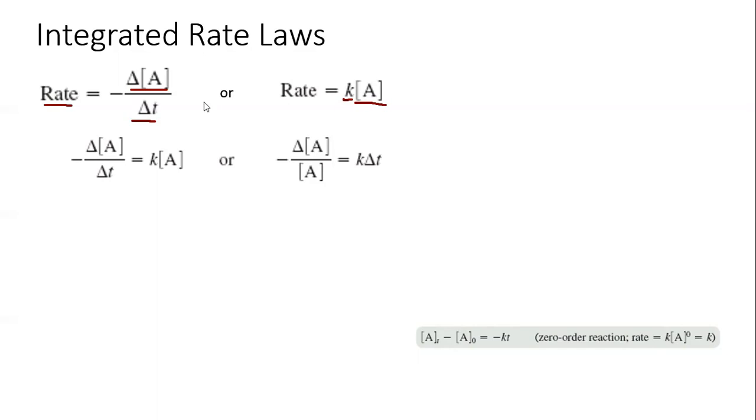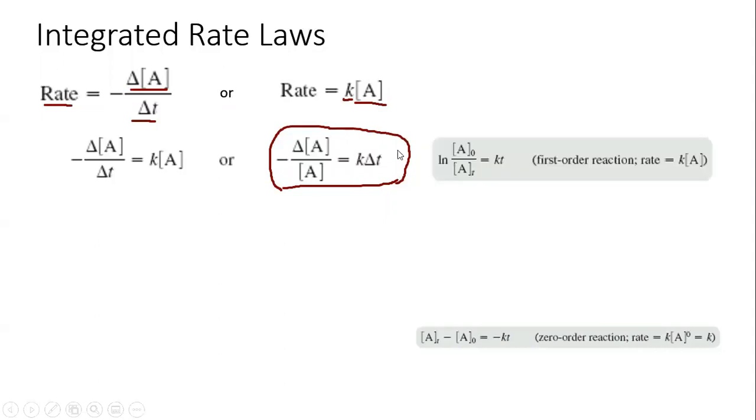And so what we do is we set both of these rate equations equal to each other, and we get something that looks like this. So we move the time to one side and the A's, the concentrations, to the other side, and we get this equation right here. And this is actually a differential equation that you can solve using differential equations. And when you use differential equations, you get this as the solution to this differential equation. And so this is a first order reaction.